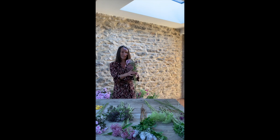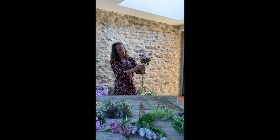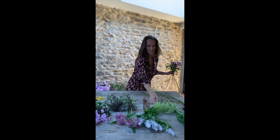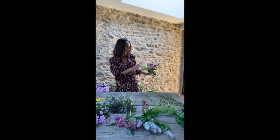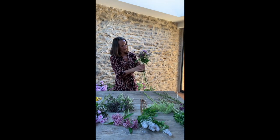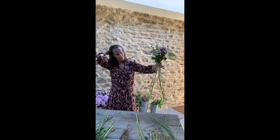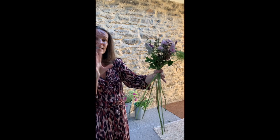Choosing a different stem each time and turning the bouquet. I've chosen this variety of flowers because of the colours but also because they each offer a really beautiful texture into the arrangement. You've got the really beautiful lime greens from the Ammi, and then the delicateness of the pinks and purples from some of the herbs and the phlox. Each time, exactly the same — taking a stem and placing it directly in front and then turning it. You can see there's beginning to build a spiral, but it still feels a little bit odd at this stage.